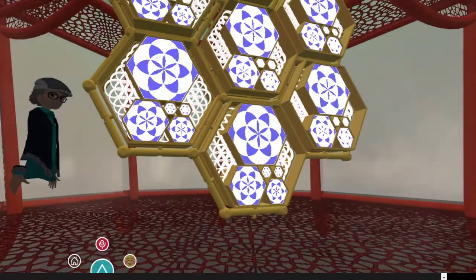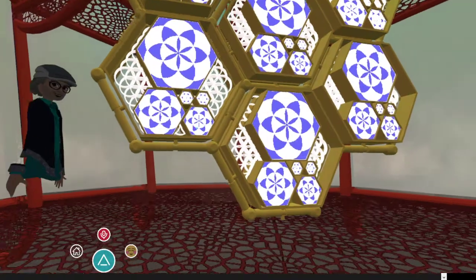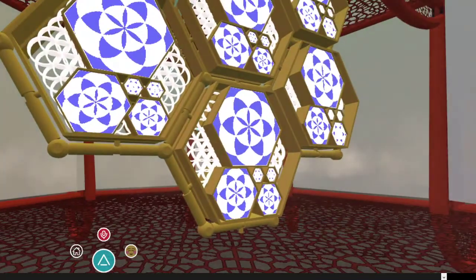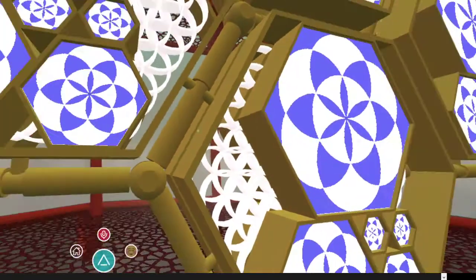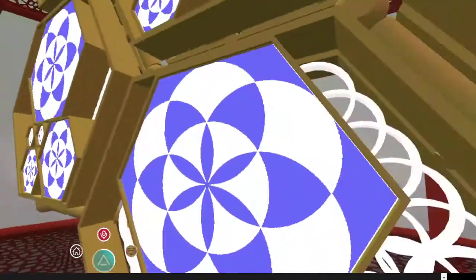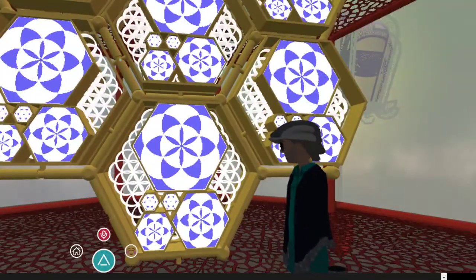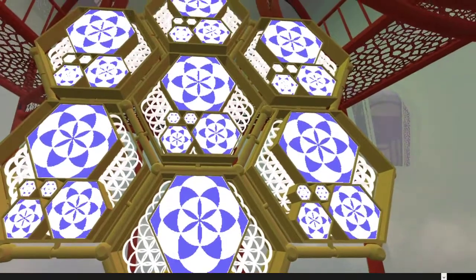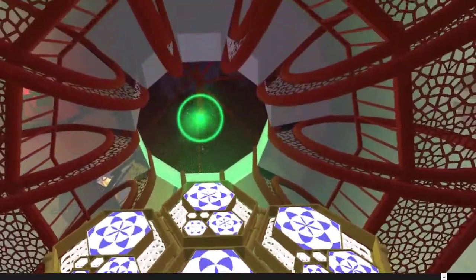And the side we're looking at right now is the side that faces the sun's rise at Burning Man. This is the side that represents birth. If you look in the back of the hexagons, we have the flower of life. And on the other side of the sculpture, we have that same hexagon formation, which is also the Fibonacci sequence. This is the side that faces the sunset. This is the side that represents death.